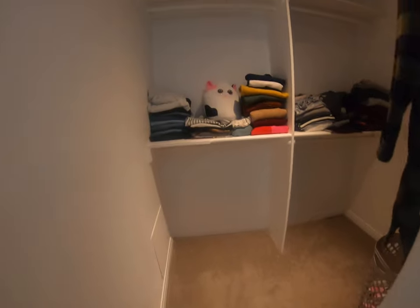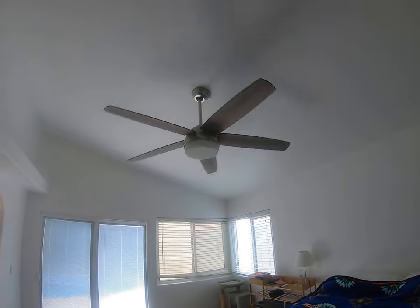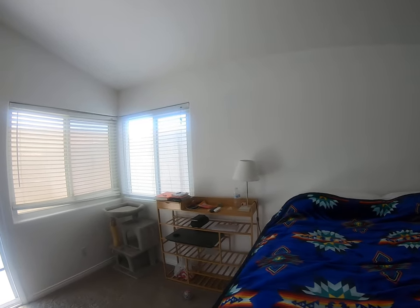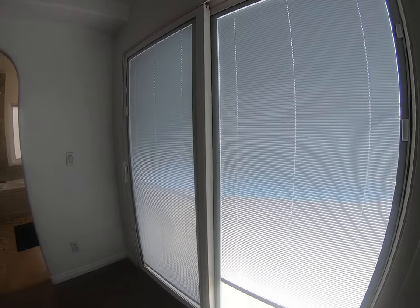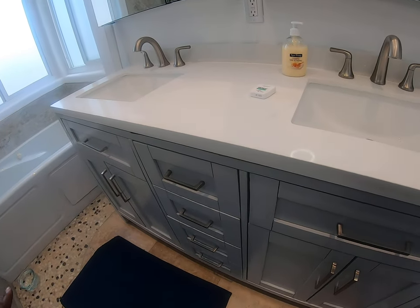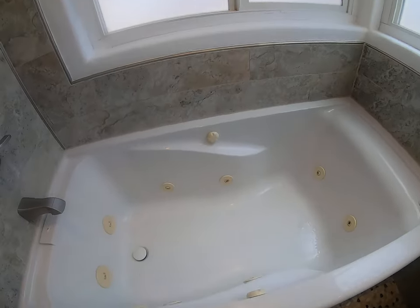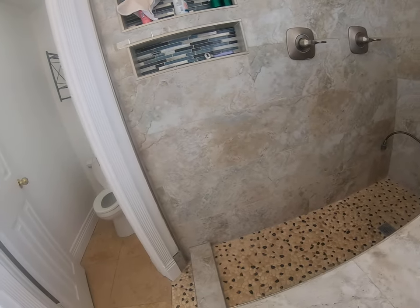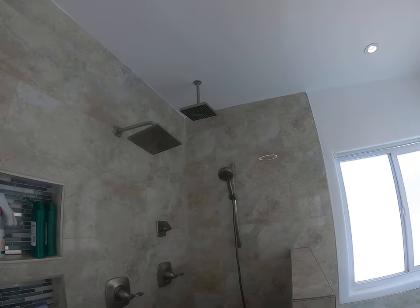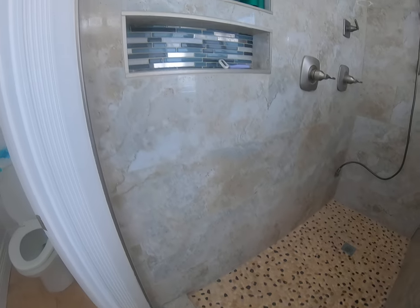Then you enter into your primary bedroom, which features a walk-in closet. It's a really great sized room with an upgraded ceiling fan, and it has an entrance to the backyard. The primary bathroom features upgraded drawer space, dual sinks, two vanity mirrors, a separate jet tub, and a nicely tiled upgraded shower space with three different shower heads and nice pebble flooring in the shower — it's really neat.